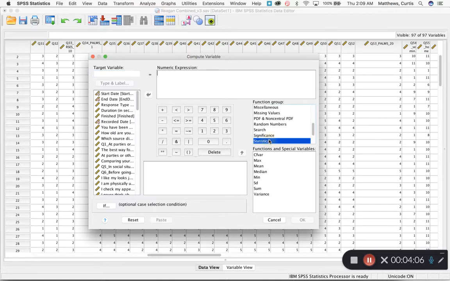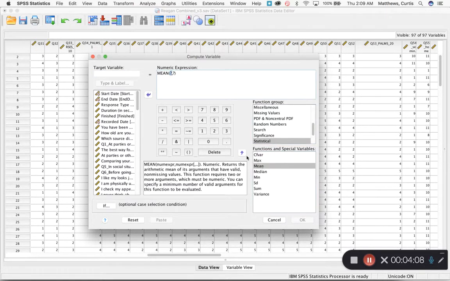Pick Statistical. Pick Mean to give you the shortcut for the formula. And it's going to highlight the first 2 things in question marks separated by commas just to remind you. But it's not smart enough to figure out how many commas do I need to build in, because it doesn't know whether you're trying to create a mean average of 5 variables, 10 variables, or whatever.